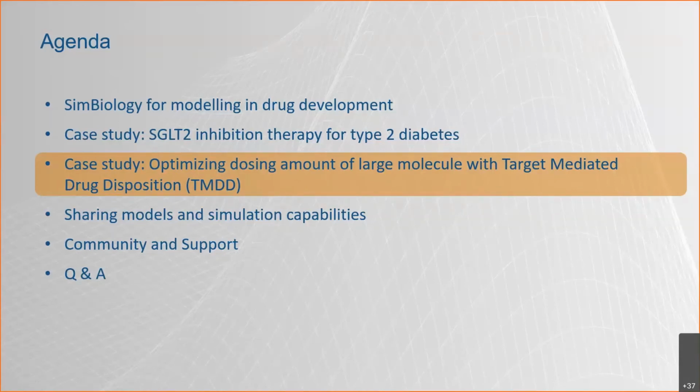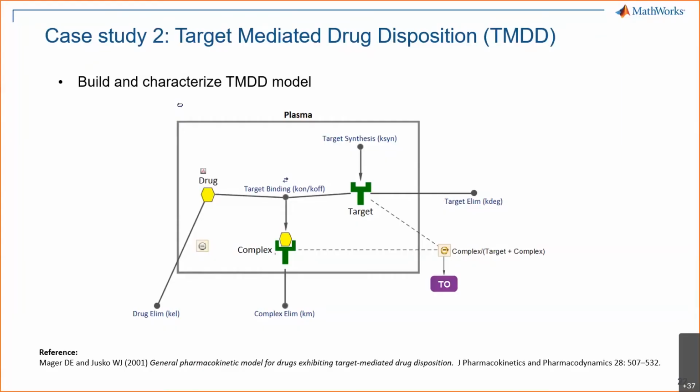Here we're trying to find dosing amounts of a large molecule using a TMDD model, so a very small model. And that model looks like that. It's really just the drug binding the receptor or the target and building a complex. And that's basically it. It's eliminated here on all state variables. So the target is eliminated, the complex is eliminated, the drug. The receptor is being synthesized as well. And the drug here will receive some dosing we need to define.